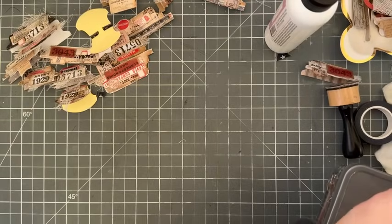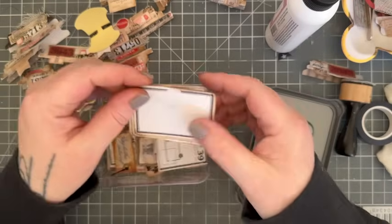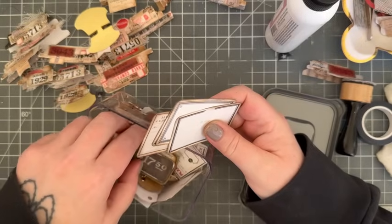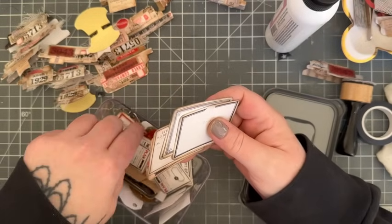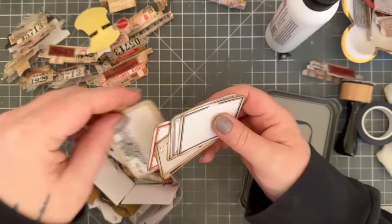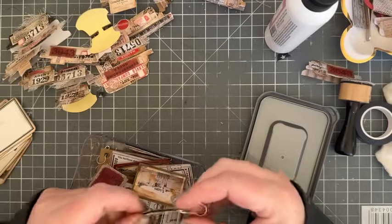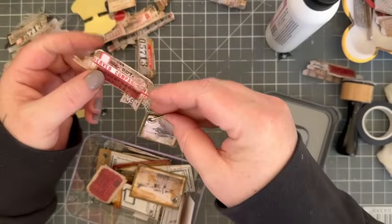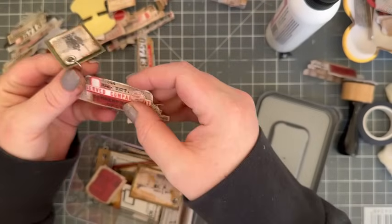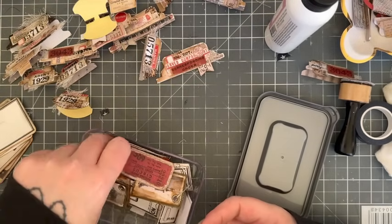Right, so here we have our own tub, and I did these in my previous video. So let's get some more. And they're so cool. There we go. And also with these, let's say a photo, and you could turn that, hang that, so it's hanging off the page, the little dangle. See, using all kinds.